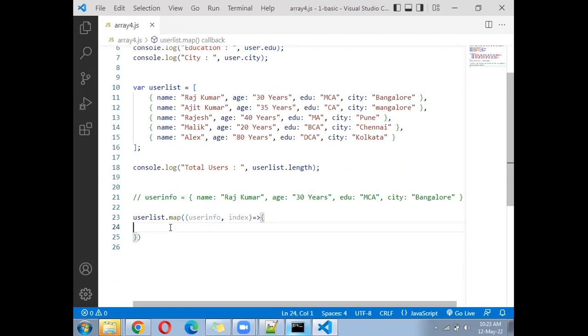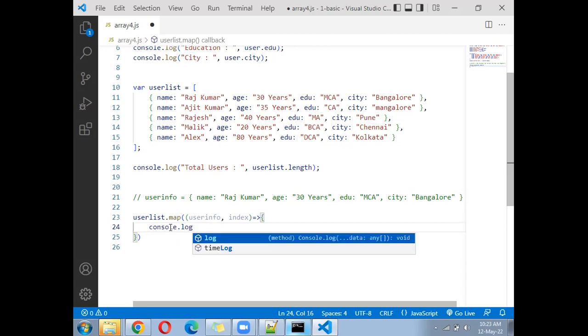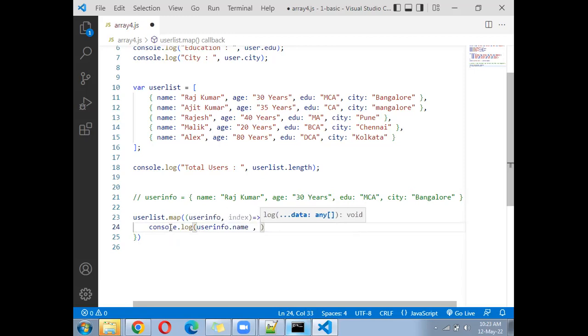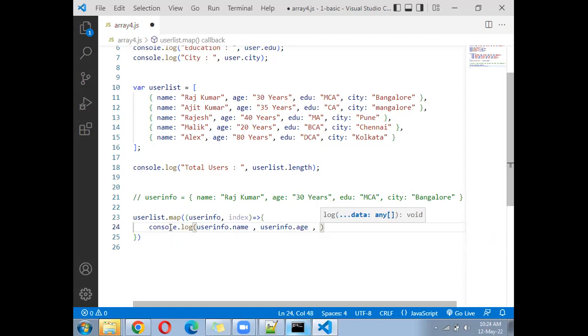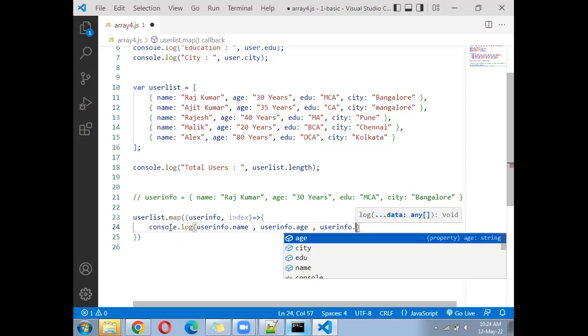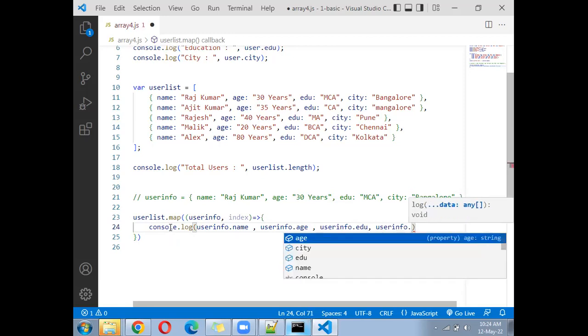Now you can print here user info dot name. console dot log, user info dot name comma user info dot age comma user info dot edu comma user info dot city.